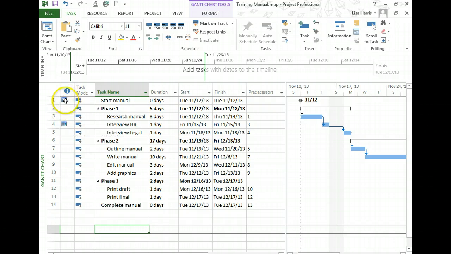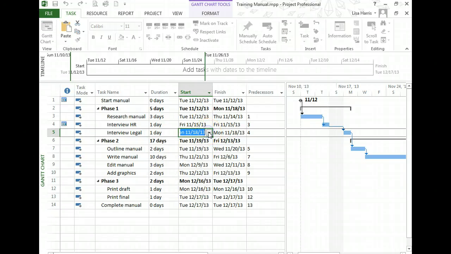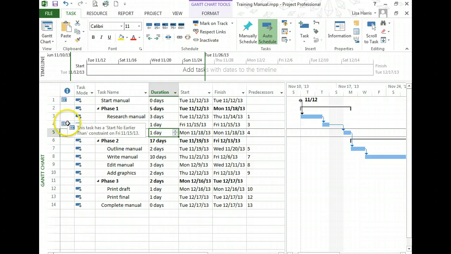Generally, the reason that you'll get one of these is if you come over here and you manually try to change a date. Oftentimes when people are trying to complete an assignment, if it doesn't match up with the solution to the assignment, they'll manually try to change the date. And you don't ever want to do that. If there's a problem with your date, there's likely a problem with your durations or your predecessors. And once that's fixed, then all the dates should work out. So let me show you how to get rid of these task constraints.